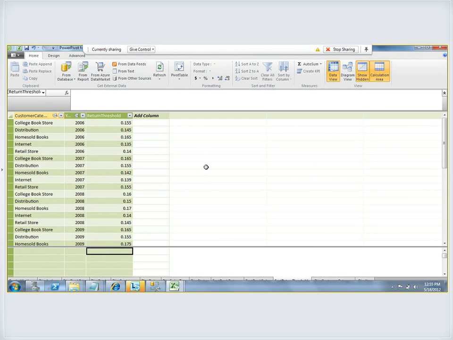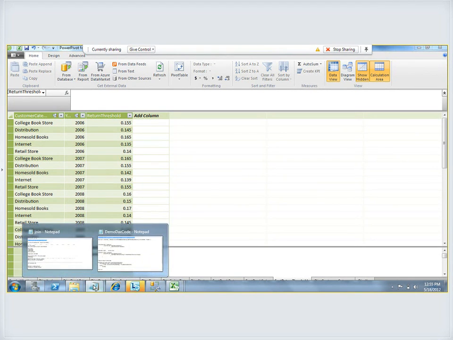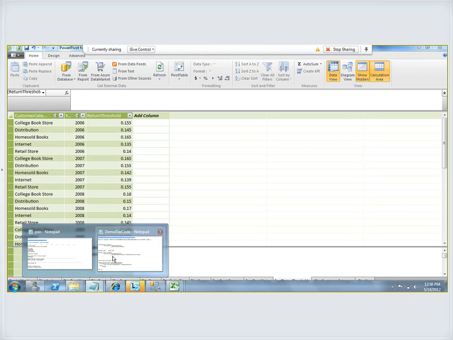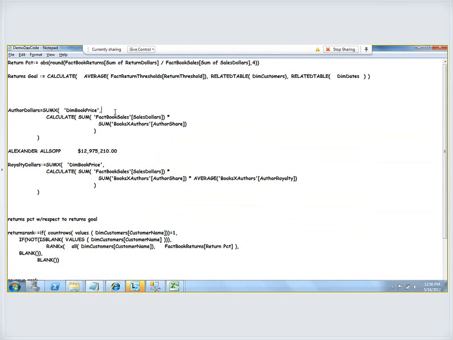Well, I want to create a general calculation. Come back to Notepad here. I'm going to create a general calculation on that returns threshold.